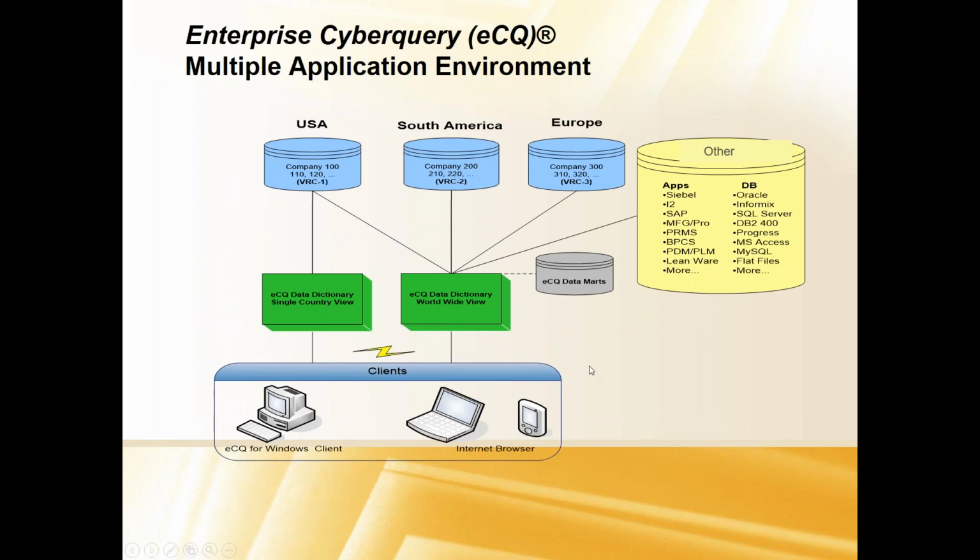Okay, here we go. This is just a graphic describing what we've gone through. So starting down here at the bottom, all the user needs is a browser. From the browser, they're going to connect to the ECQ server. Again, that can be any Windows, Unix, or Linux box. Based upon a user's profile, they may see one table, one company or one division worth of data. Another user connecting to the same server may see multiple tables or multiple divisions or multiple companies or maybe even multiple applications. Again, it's all profile based. They may or may not see ECQ data marts and cubes. And again, I'll show you examples of that as we go along.